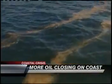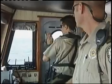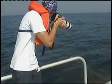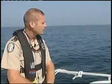This is what's floating just 9 miles south of the Florida shore. It's commonly been referred to as peanut butter, and I've also heard it described as axle grease. They're large, floating clumps of tar balls, broken down by weeks of wind, waves, and chemical dispersants, and it's closing in on Florida and Alabama's coast. It's amazing to think that this has come from 5,000 feet below the surface and then traveled over 200 miles along the water surface to our Florida waters. It's really a shame.